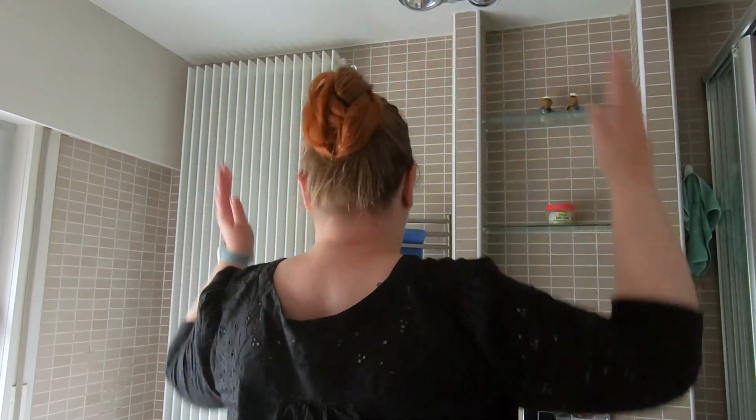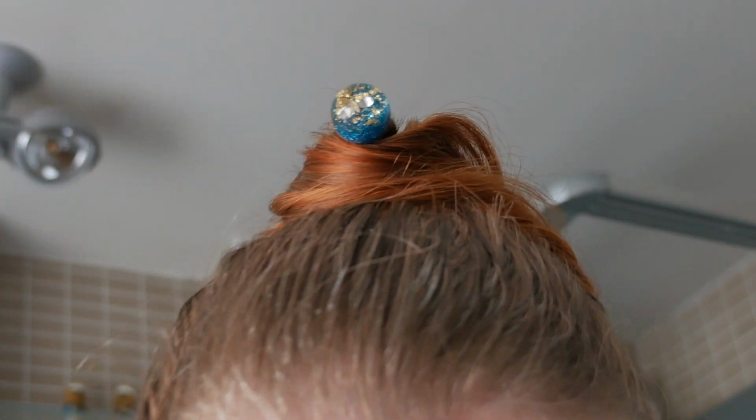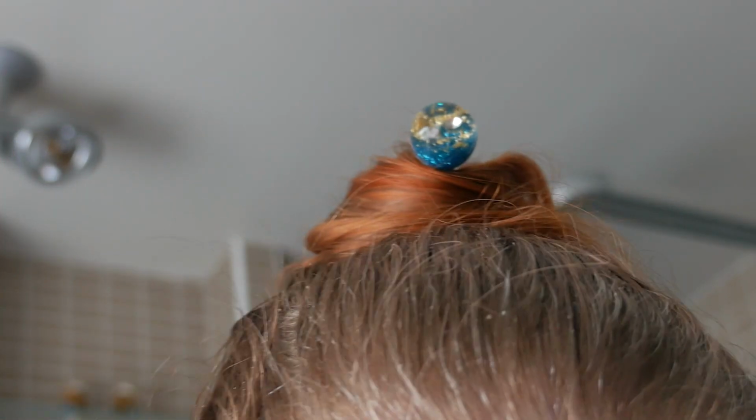Really simple. And just with a stick, this holds again all day. This is a solid bun. And I like the way that little bubble sticks out. I will do buns like this for a couple of days after I wash my hair, and then on about day 4 I will switch to braids. And it's either just a loose braid or a braided bun. A braided Nautilus works wonders.